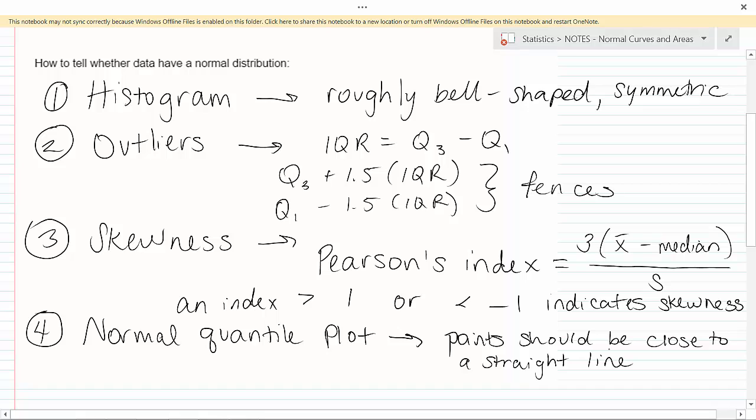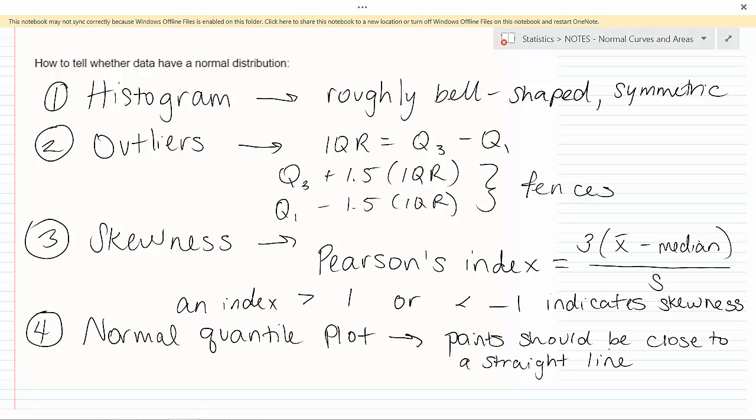If those points are close to a straight line, then you can say that your data is probably normally distributed. If you look at the points and they're way far away from being a straight line, then that's evidence to suggest that your distribution is not normally shaped. When you're looking at these 4 things, any one of them might provide some evidence that your distribution is not normal, but you really don't want to draw that conclusion until you have evidence from probably more than one of these. So in looking at all 4, you're trying to gather this body of evidence that says whether or not your distribution is normal.